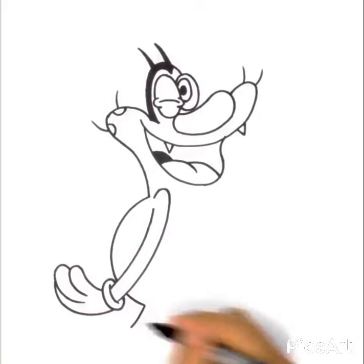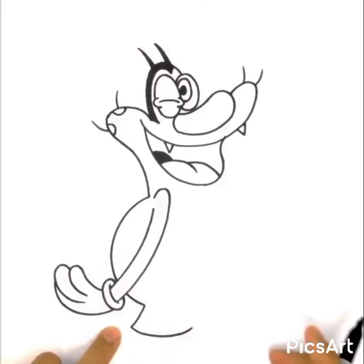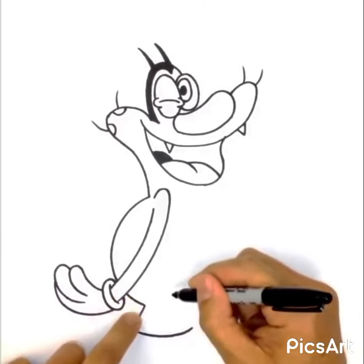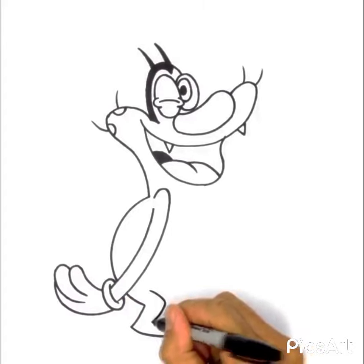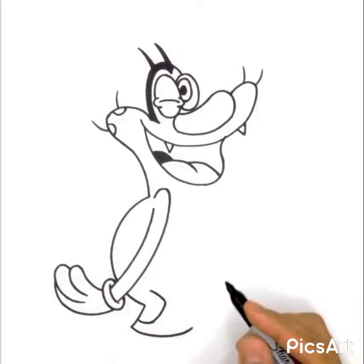We're going to curve to the back of the leg and we're going to round out the bottom of the foot. So we want to draw a curve along the bottom of the foot. Let's go to the front of the leg and we're going to draw a curve that goes just sort of in line with the back of the leg here. Starting up here, we're going to curve to the knee, and we're going to curve this back down, leaving a gap at the bottom. We want to take that line and curve to the back of the leg, just for that little separation line.